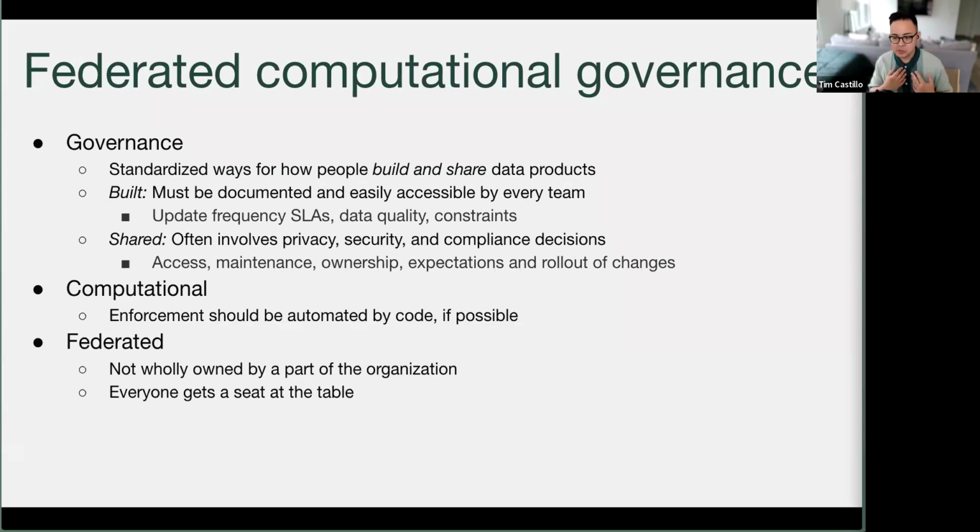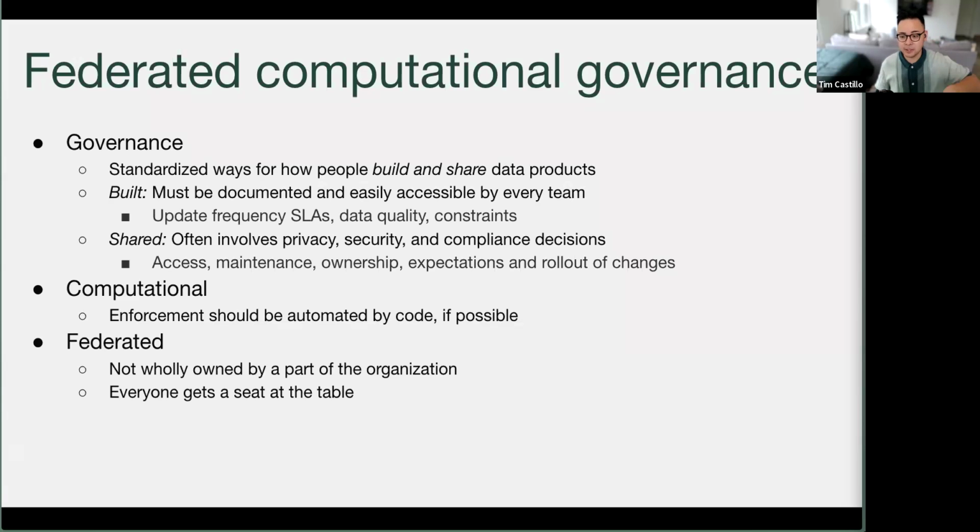For one, you can automate this with code and configuration and have a lot of the governance be embedded into your data platform, whether it might be in your orchestrator or via CI checks. Doing it in your orchestrator is helpful for things that need to be routinely checked, like data quality. And your CI system can enforce documentation, code quality, and test coverage over it.